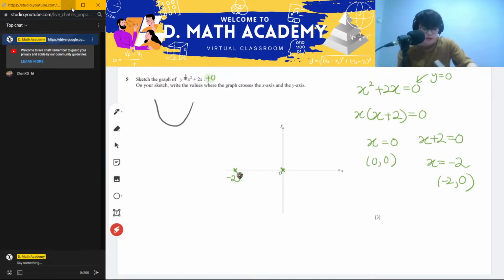Then you can proceed with your graph drawing already. But if you want to keep your graph as accurate as possible, you can find the extra turning point. But I wouldn't recommend that because they didn't ask for it. So your graph is just like this. It just turned back up when it arrived at -1. This is how your graph should look.